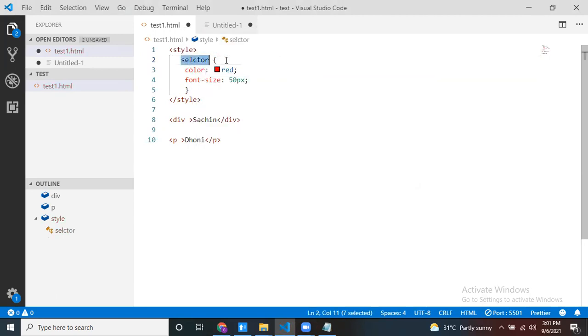There is a separate concept that I will discuss in the next session, so these selectors are important. Now I want to introduce only one selector, the tag name selector. Select the element to which you want to apply these styles, div or not. So this is your syntax. See, div is a selector, and these are the CSS properties. These CSS properties are applied for this particular selector element.